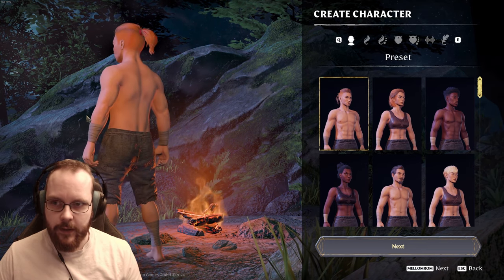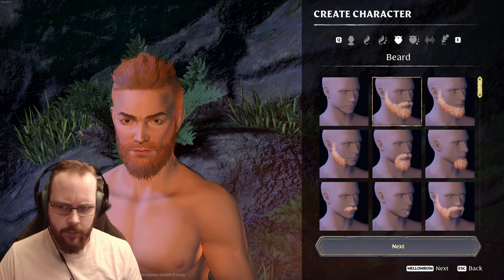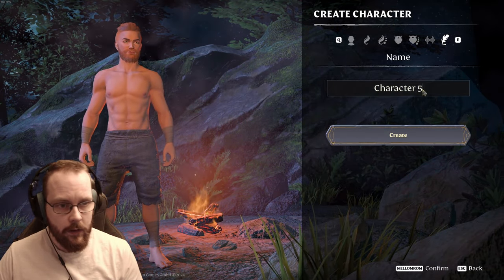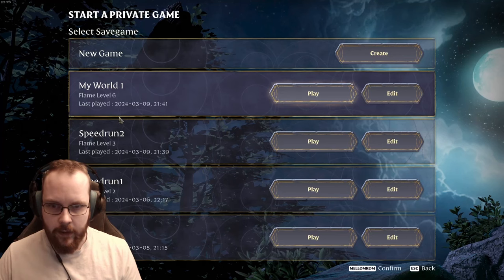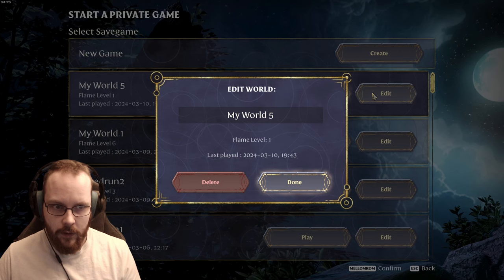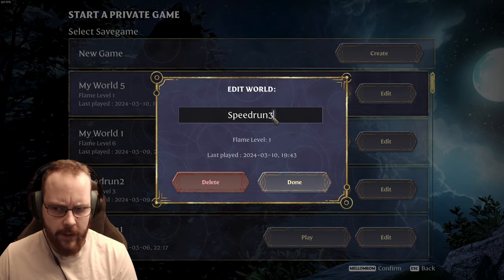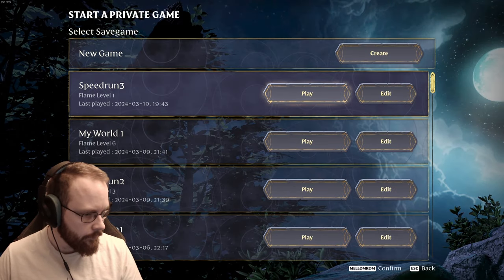Sure, okay. Let's just make this guy. Sure. Beard. Must have a beard. Yes. He looks like something. Sure. And he is gonna be speed 3. There we go. And then I will create a new game. Edit this. Let's see. Speedrun 3. Yeah, speedrun 3. Okay. I just need to set up my this thing.